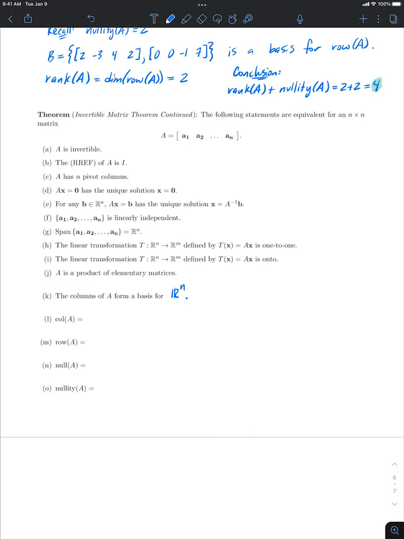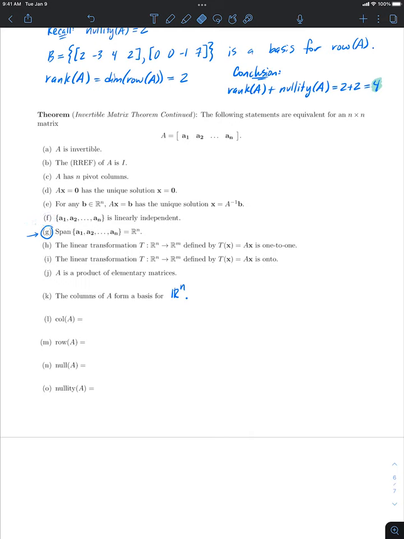Why is that, by the way? Well, if you look at statement F and statement G, what does statement F say? Let's think about it this way. If your matrix A is invertible, then you can also make every other statement in this list, right? So if A is invertible, then statement F says that the columns of A are linearly independent. But statement G says that the columns of A span, or give you a spanning set for, Rn. So what does that mean if you put those two statements together? Well, then you have a linearly independent spanning set for Rn, which means you have a basis for Rn. That's exactly what a basis is. So this is just essentially putting statements F and G together. That will give you statement K.